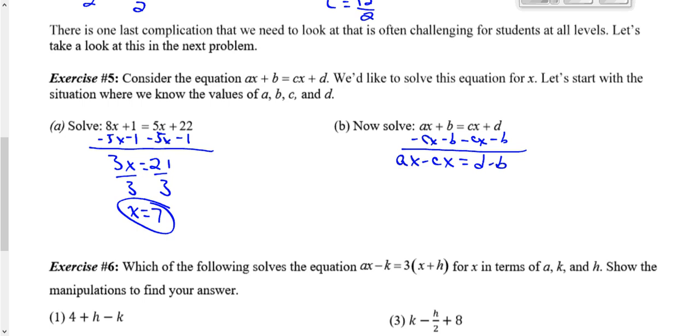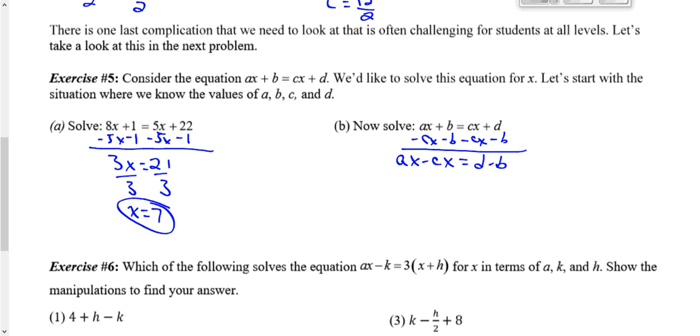Let me ask you, what does this look like the equivalent of doing? We've done it quite a few times. What does this look like the result of being done? It looks like something that was distributed to get this. What's the opposite of distributing? Starts with an F. Keep it clean. Factoring.